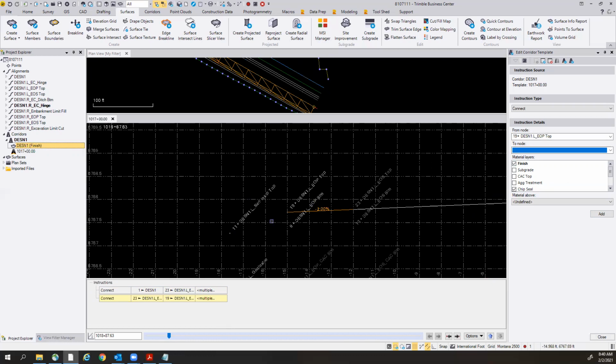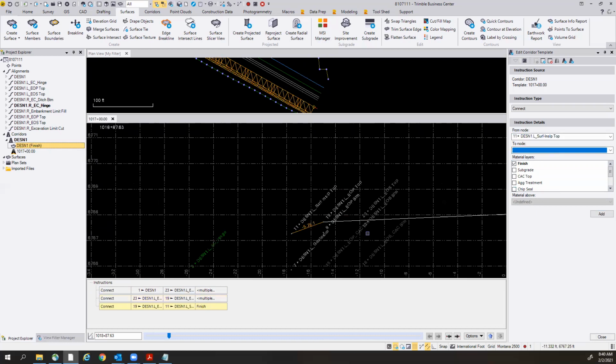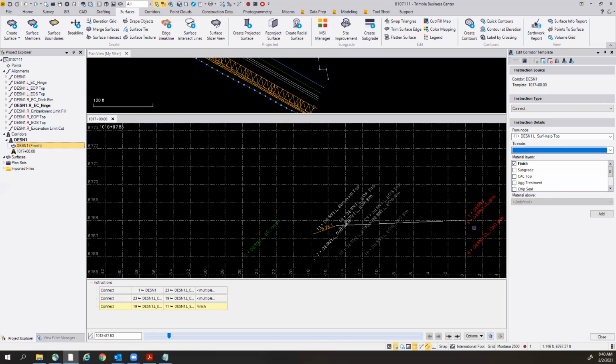So 19 to 11. And we'll uncheck chip seal because we don't pay them to chip seal the slough. Hit add. So now our top of pavement surface is built out from center line to the left edge.